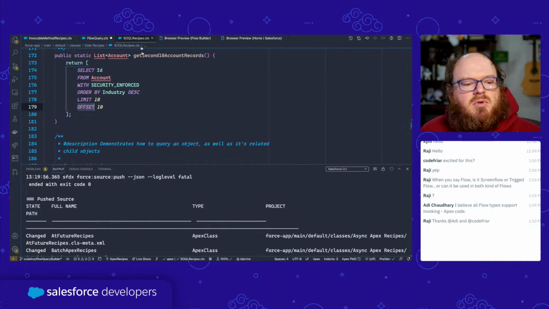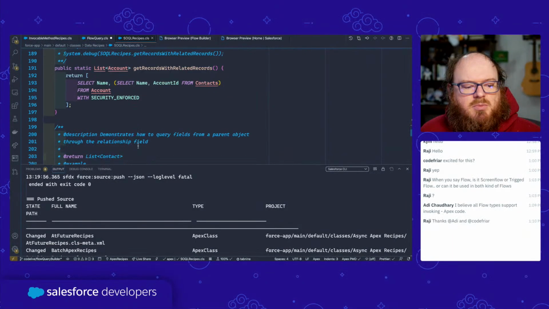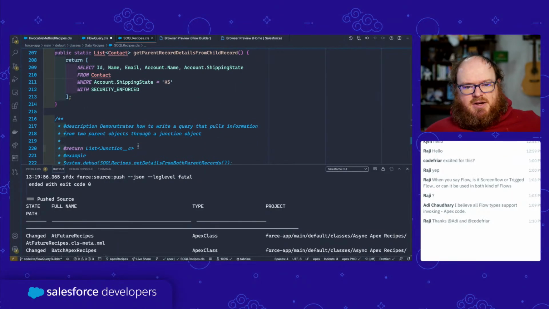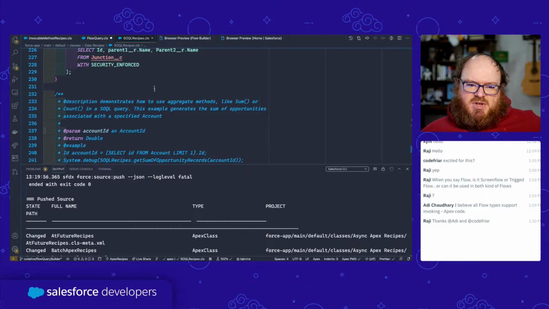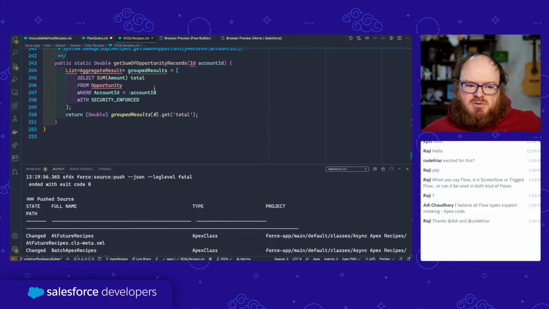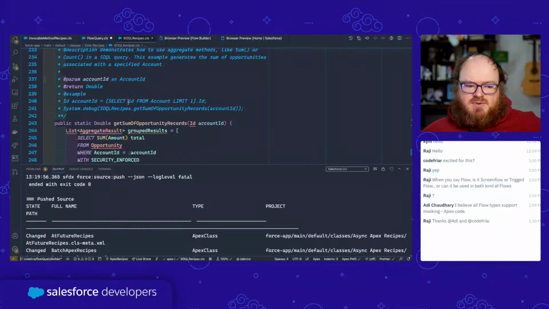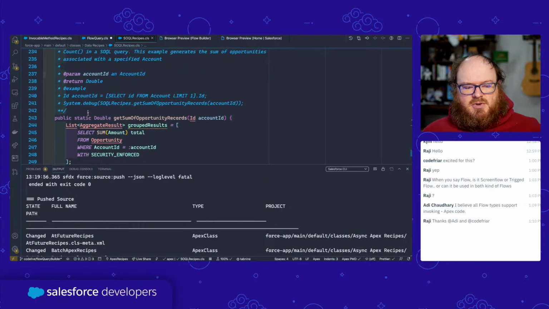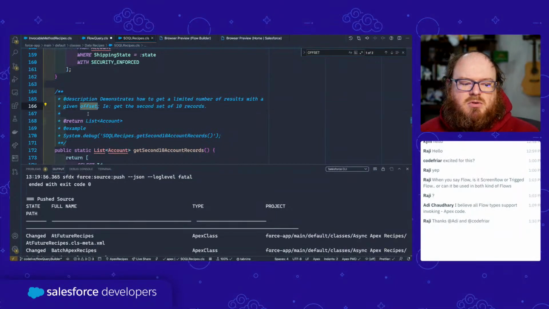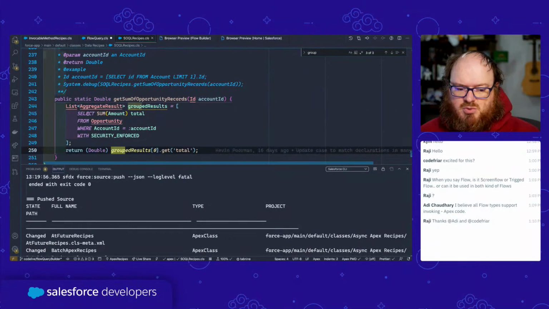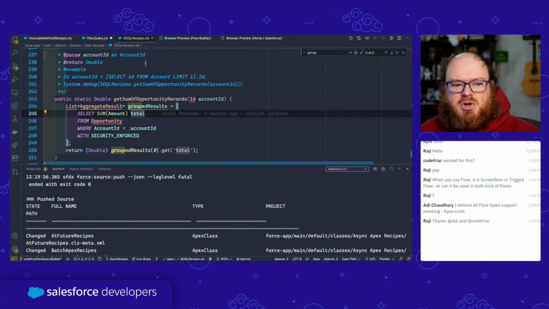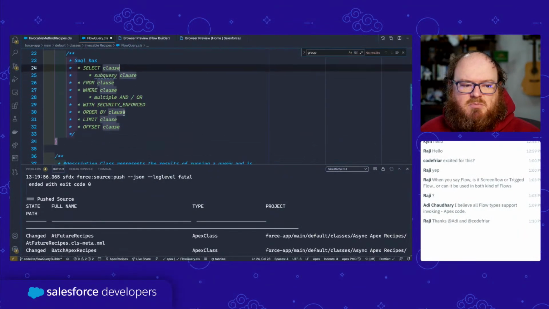And we're probably not going to do aggregate queries in this, at least to start with. Junction objects would be handled with security enforced. Okay, so we don't have a group by in here. Grouped results? Nope. Just the aggregate query grouping. Okay, so let's call that a good map of what our inputs are going to have to be.